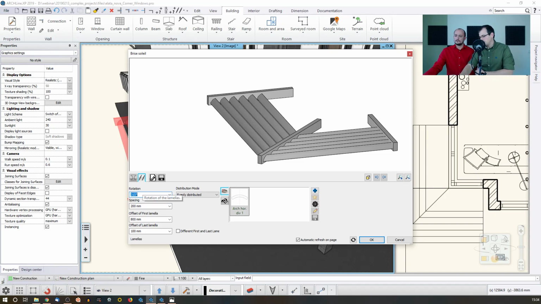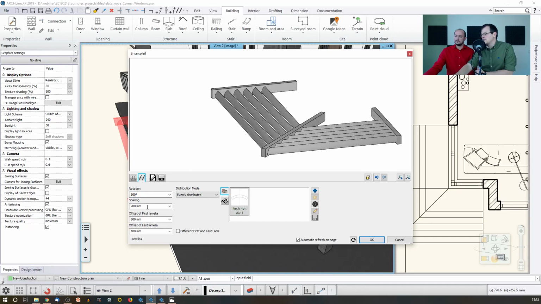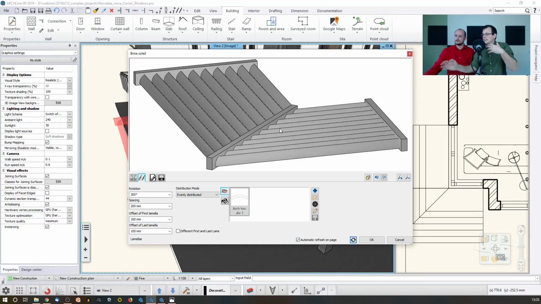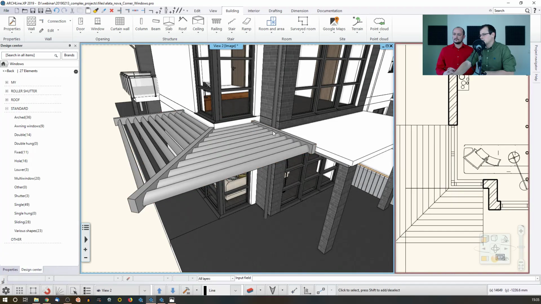I can change the rotation. I'm just going to make it 300. You see that it's changing, and also spacing is okay. I'm just going to use it as it is, but the offset of the first blade, I want to fill this gap, so I'm just going to say it should be the same as this. So I'm just going to say it's 100. Nice, symmetrical. Refresh, and this is the advantage of doing it like that, as opposed to creating the blades as an array of steel pieces or modeling them somehow else, because now I can update changes on them. I can even save them as a customized object. So I'm just going to hit OK, and the element is created.